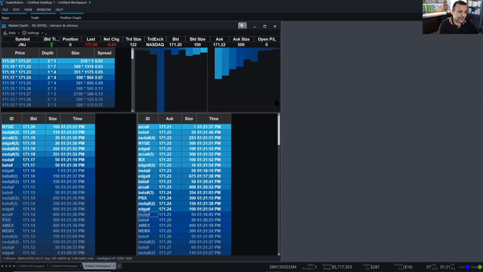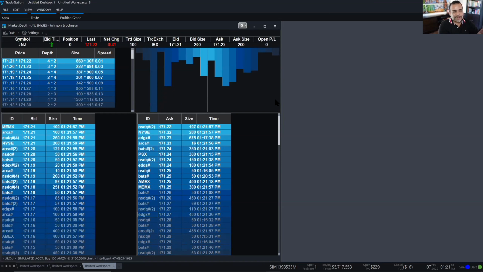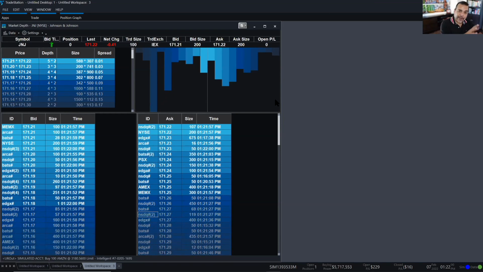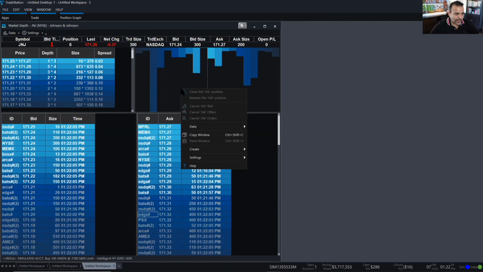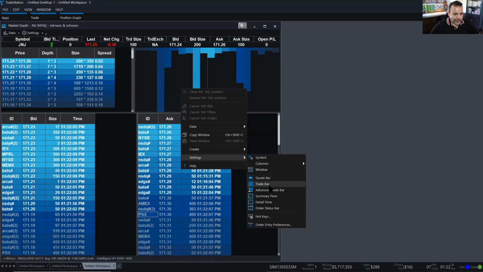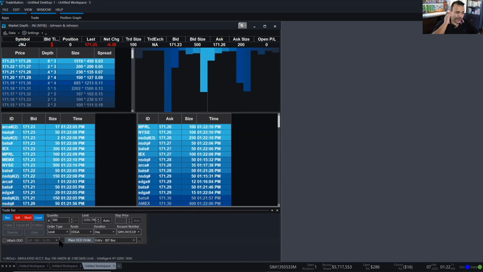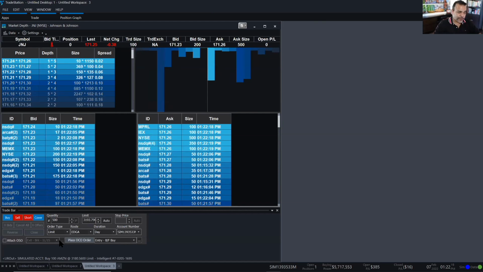But it's a very nice window. It's called the market depth. And if you really want to place trades around this context, there is a trade bar that you can turn on here. I'm going to right click, go to settings, and turn on the trade bar. It shows right there at the bottom because this allows you to put in trades very quickly on the market depth without having to go to a different order entry tool.